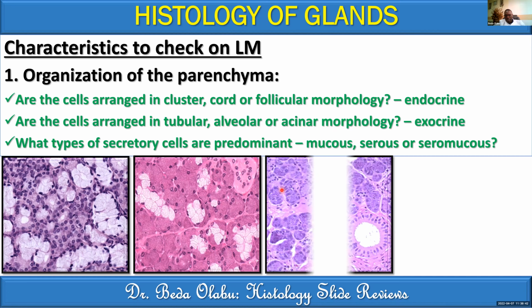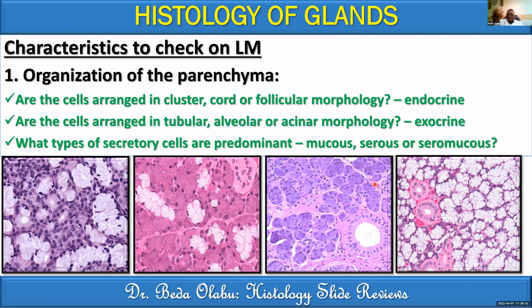Now, a serous type will look like that. The acini are predominantly staining, and a mucus type will look like that. The acini are predominantly not staining. I know you can see these other three which are staining, but if you look carefully, those are not acini. They're ductal portions. Remember, an exocrine gland releases its secretions into a ductal system. So those are basically ducts.